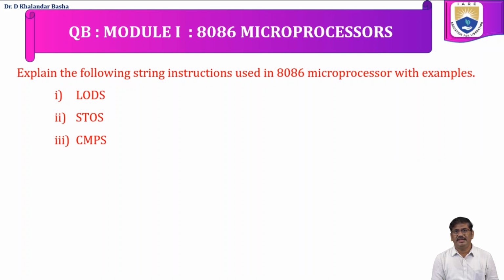This CMPS instruction we have to prefix with either REPZ or REPE, otherwise REPNZ or REPNE, depending upon when we want to go for comparison. If these two data are equal, then go for the second data, then prefix with REPZ or REPE. If these two data are not equal, then only go for the second comparison, then we go for REPNZ, REPNE. As it is for comparison for equality, usually we will prefix with REPZ or REPE.